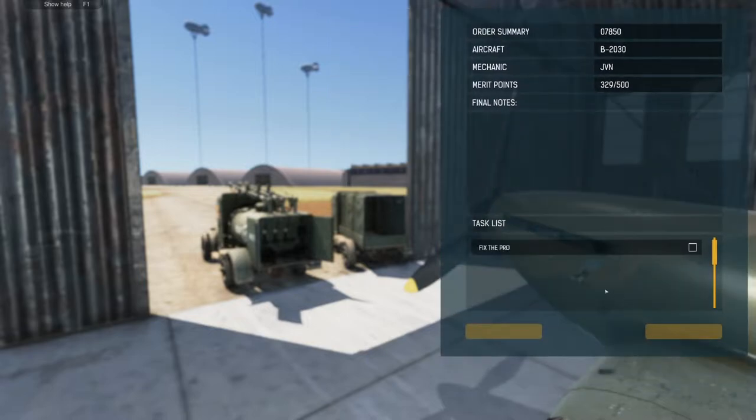Task. Good. And complete. No signature needed. Fix the problem with guns not firing. Check. Perfect job. Well, I don't know if I'd say perfect. Yeah, it was perfect. Continue career.